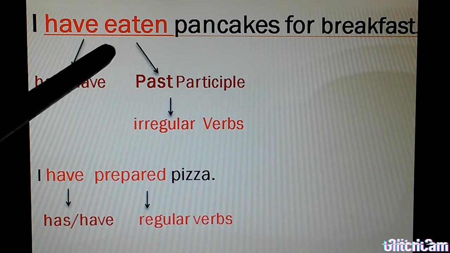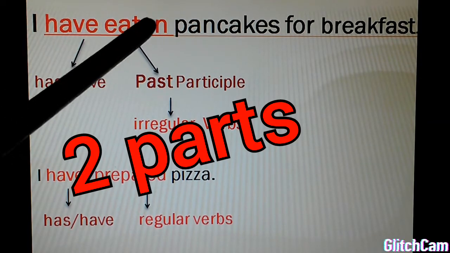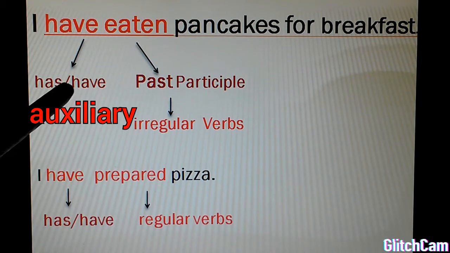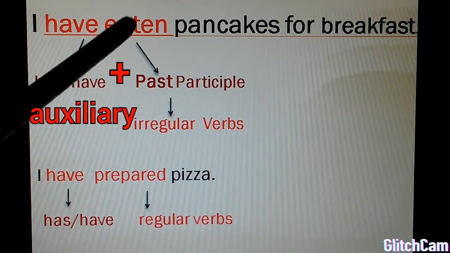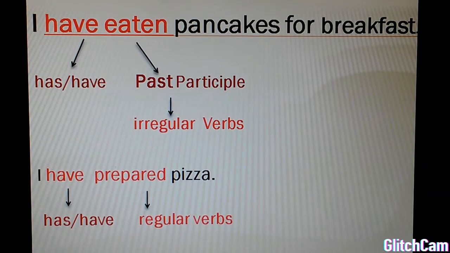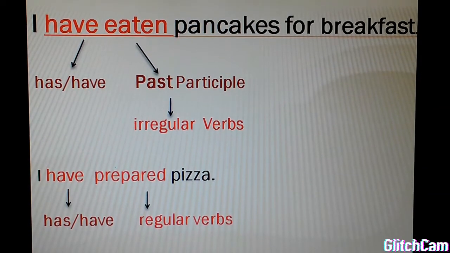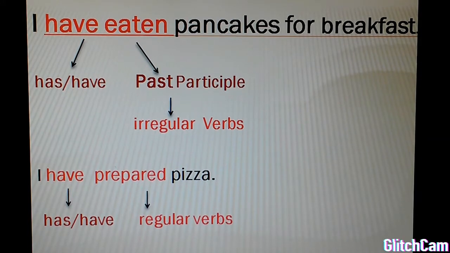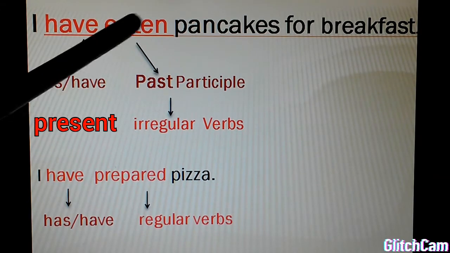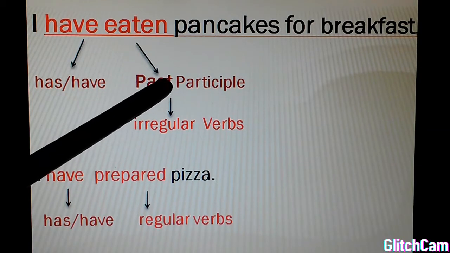Why? Because it has two parts. Have, which is an auxiliary, plus eaten, which is a past participle. So, the present perfect tense is formed of two verbs, two parts. Have or has, which is an auxiliary in the present, and past participle.